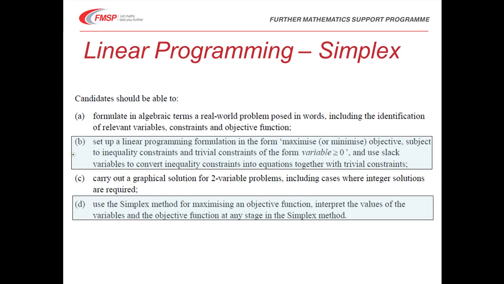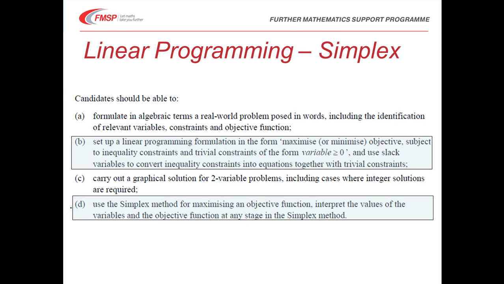So candidates should be able to set up a linear programming formulation in the form maximize or minimize objective, subject to inequality constraints and trivial constraints of the form variable greater than or equal to naught, and use slack variables to convert inequality constraints into equations together with trivial constraints. And they then must be able to use the simplex method for maximizing an objective function, interpret the values of the variables and the objective function at any stage in the simplex method.